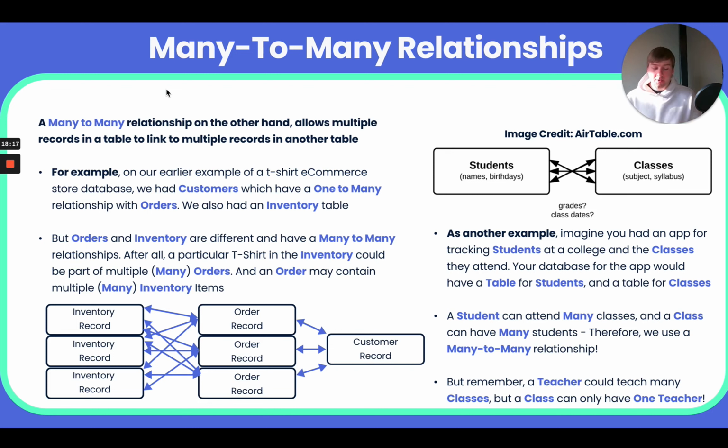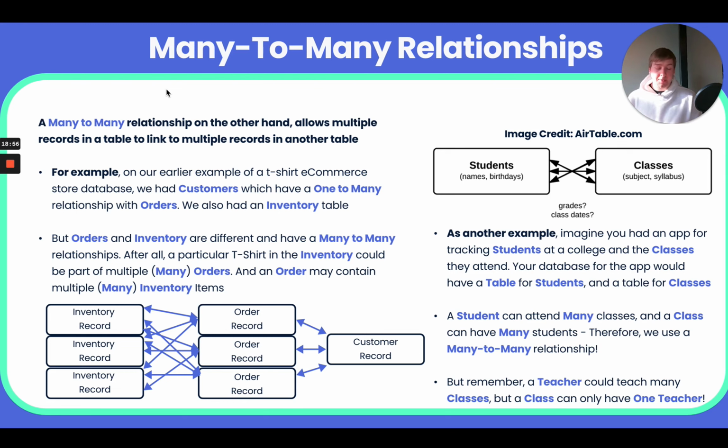Now that's what I've drawn out down here. And it looks really complex, because I've got an arrow connecting every single order to every single inventory record. In practice that probably wouldn't happen, because it's unlikely that anyone ever goes on the Levi's website and orders every single pair of jeans, and it's almost impossible that every single person who places an order is going to order everything. So if you're actually drawing it for a real app, it's not really going to look like that. But the idea is, it's possible. It is possible that every order could have every inventory item, and every inventory item could have every order.